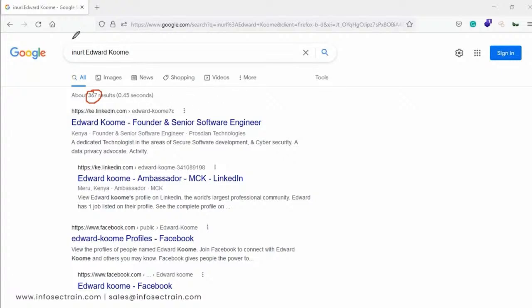So what it basically did, when I write in URL Edward Kume, is it searched for Edward Kume. I hope I'm pronouncing the name correctly. So Google will be searching for Edward on the URL part. It doesn't matter if it's in the title or in the text part, whether it's there or not. It will specifically look for Edward on the URL part of it. Okay, so whatever results we get, Edward Kume will be mentioned over there. Okay, Maria, try to maybe see if the syntax is correct, and that is also absolutely fine. It doesn't matter.